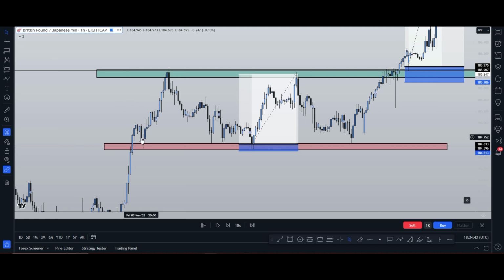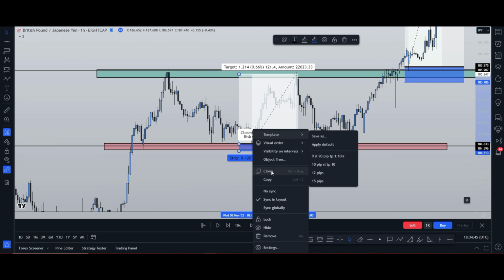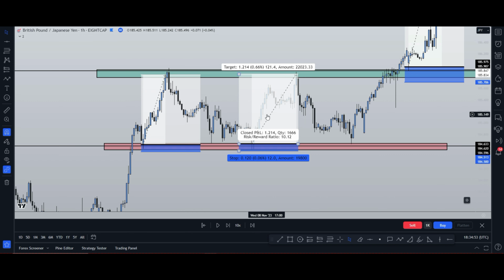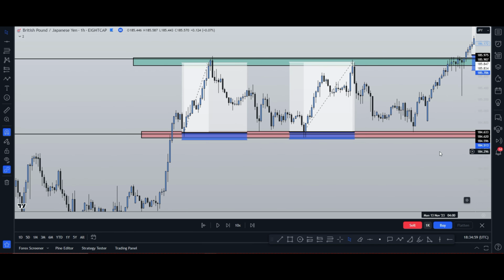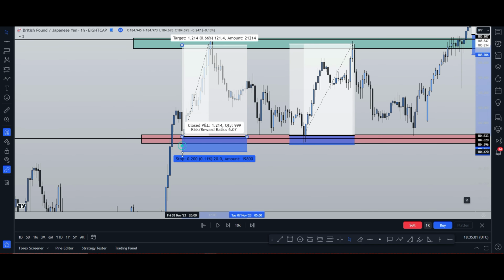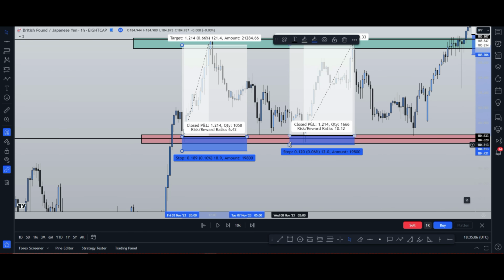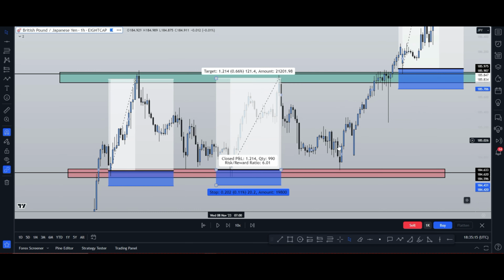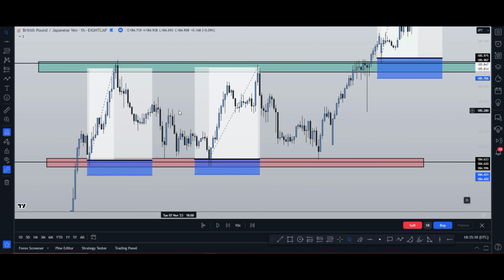So now that it's entered again, the first entry we could have taken, now we don't just take any entry. Remember, these look nice, 1 to 10s, 12 pips, decent size stop loss, 1 to 10 here again. Even if you would have made your stop loss bigger, let's say below this wick rejection, this would be a nice 1 to 6, 19 pips stop loss, let's make it 20 pips, 1 to 6, nice risk to reward, 12% in total.